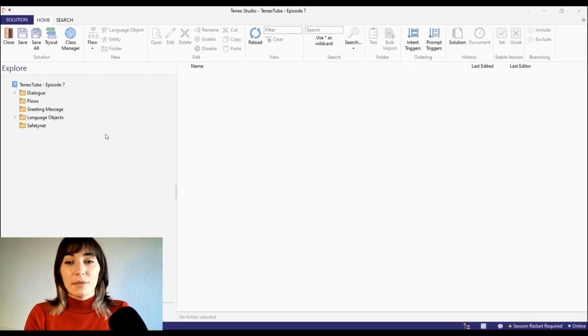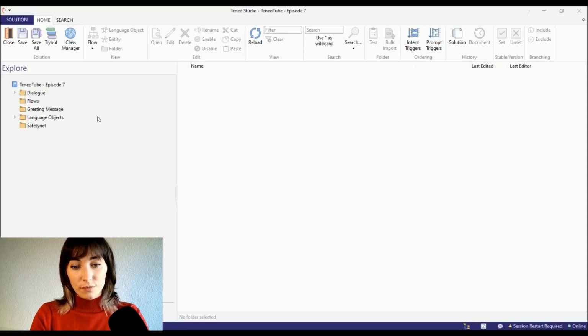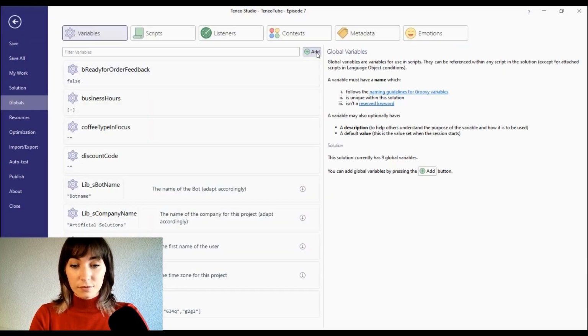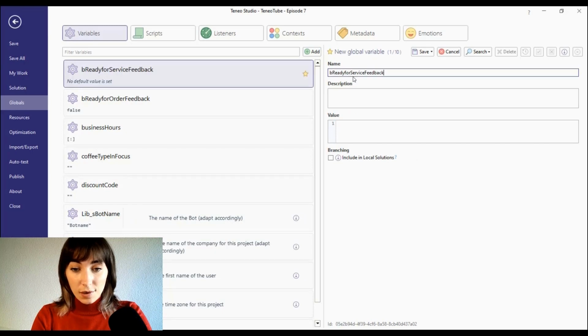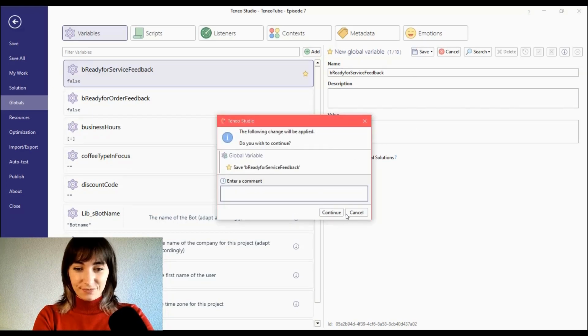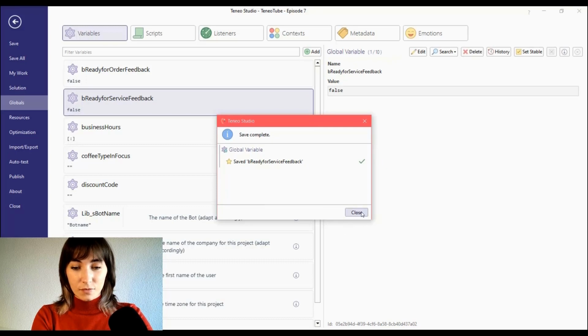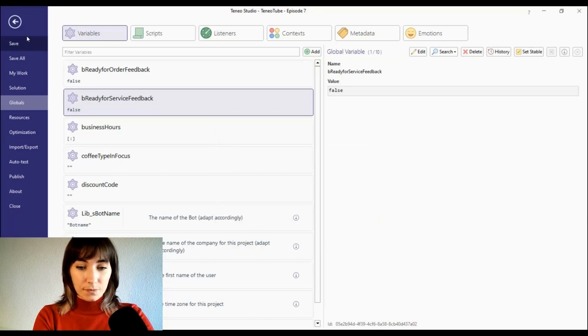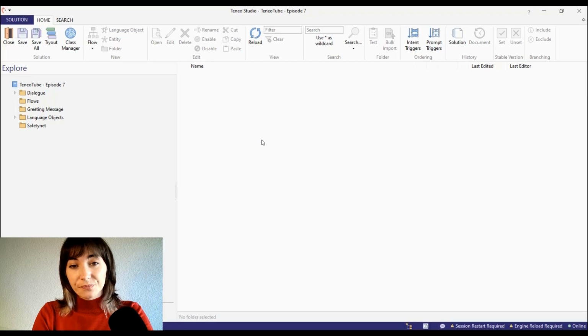Let's create another global variable so we can identify when our users have used another service. Now set the value of the global variable to false like before. Now it's time to use this variable in a service flow.